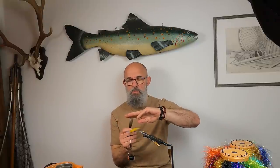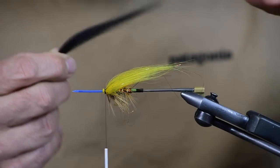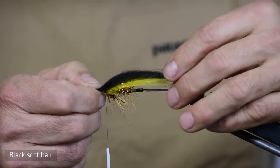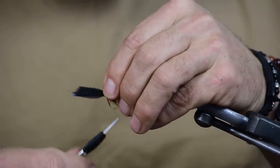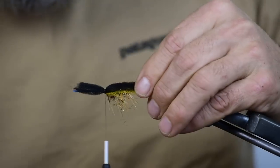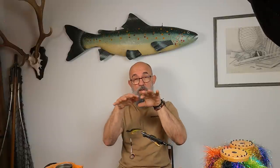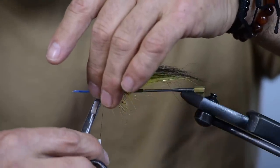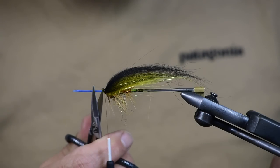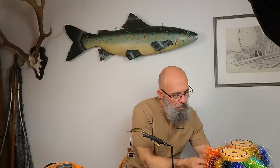And you can see how this spreads out. I again look so I have a good taper on this wing before I put it in. Look at the length, and now it doesn't need to be that super long. And I tie it in. And you will also find that if you brush it, it's much easier to get an even wing than if you don't brush it. Cut this away. You can split it and cut it in two or three or as much as you want, actually. Then I'm gonna add a little bit of blue.